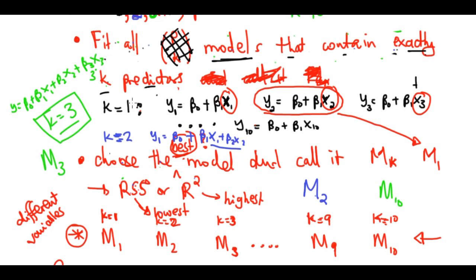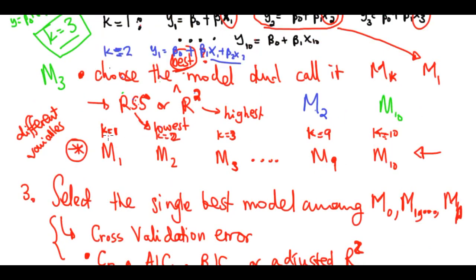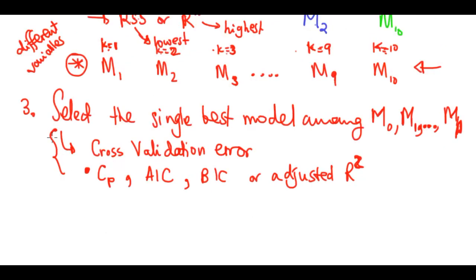Let's say k equal to 5. When we're doing models with k equal to 5, all of them have 5 predictors. So we can compare them using RSS and R squared. But when we're choosing the best of the best, because now we are comparing models that have different numbers of variables, we cannot use RSS and R squared anymore. So we are going to use these methods. They will help us choose the best of the best. Cool, we are going to see those methods later, but for now, that's what we're going to do.